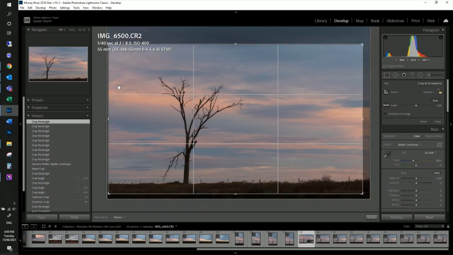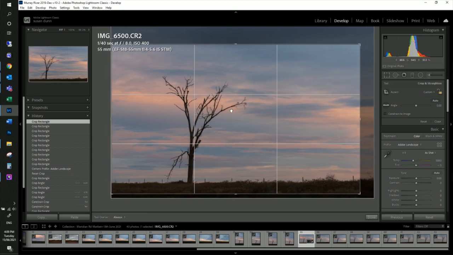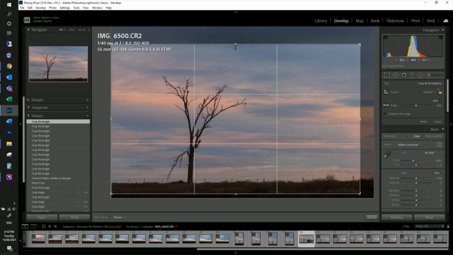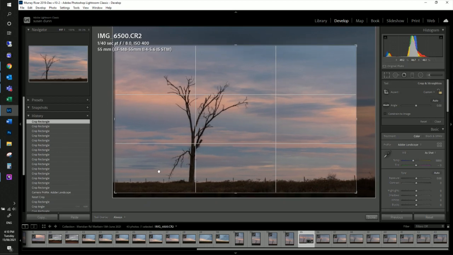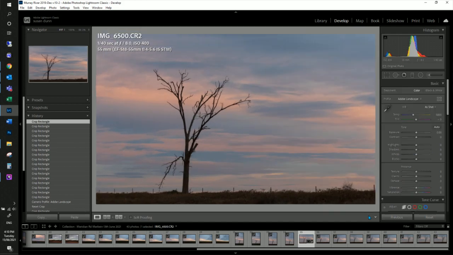We don't want to squash it too much, but our main focus is that tree. So we want that tree to be in all of those 3 spots for this one. Like that. See what that looks like.